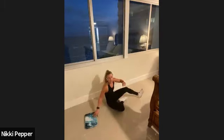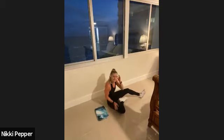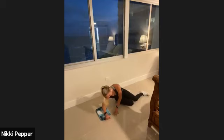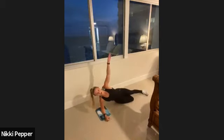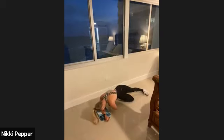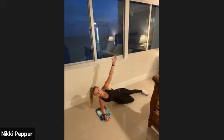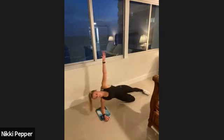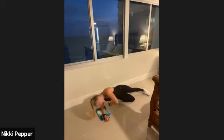Here we go, onto our side plank. 15 seconds per side for this first round. Lift and lower the hips with one reach underneath. We're up, 3, 2, 1, here we go. Lower, lift, reach, back to the top. Lower, lift, reach, and back. Keep that going. We'll get just a couple reps on this first side.